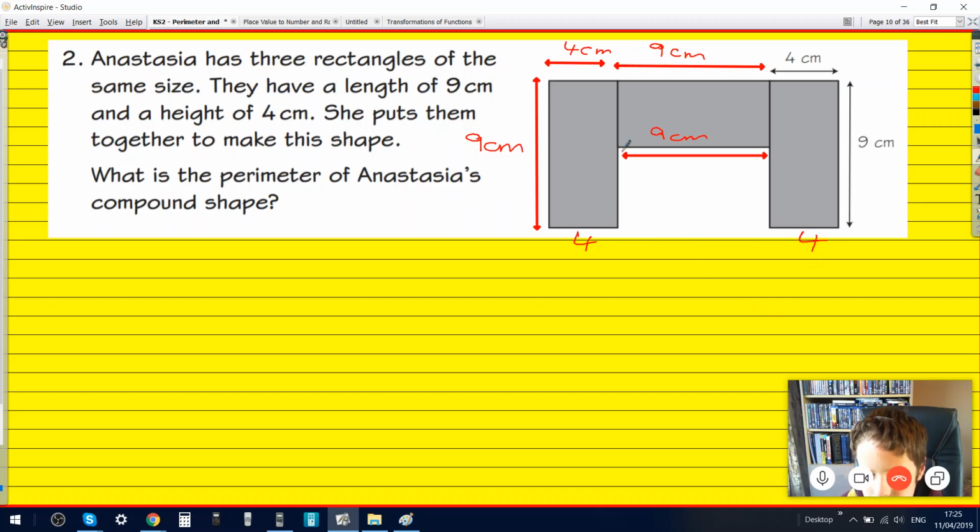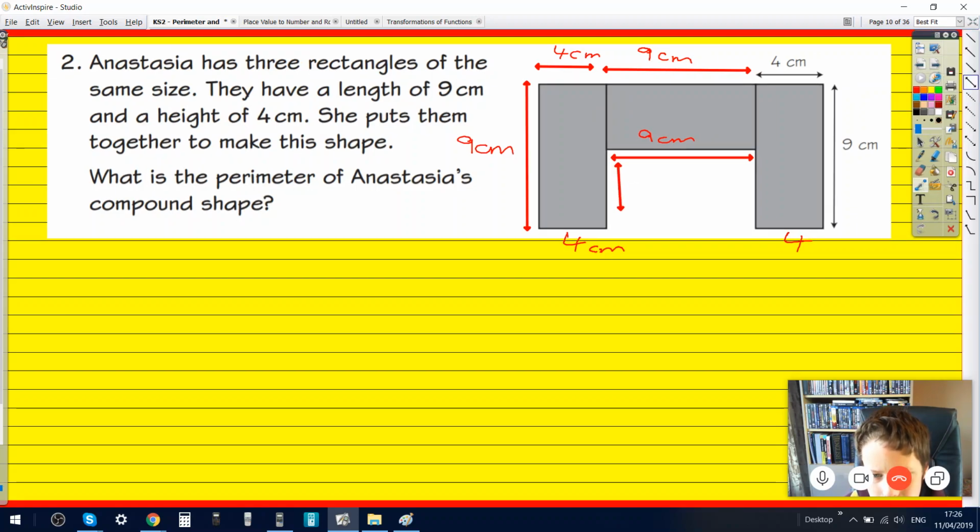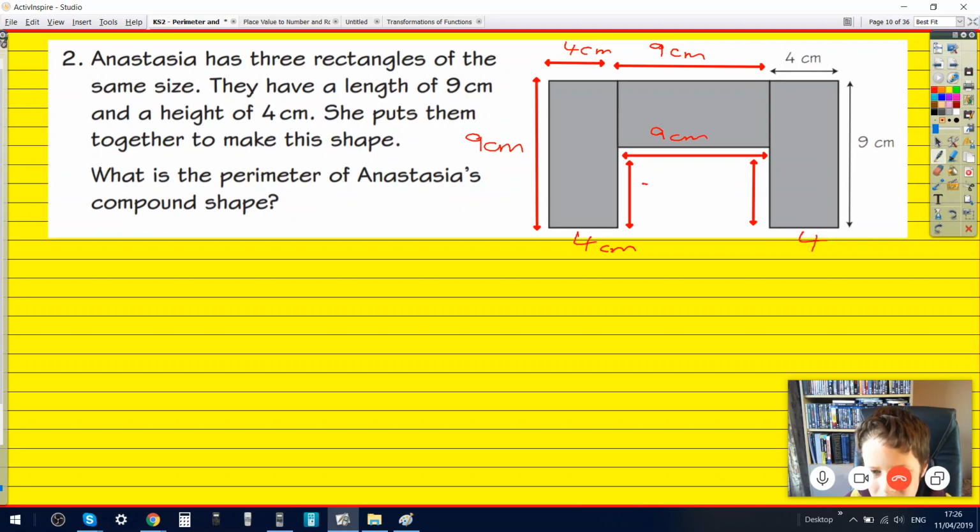How about this here? That is 9 centimeters as well. Well, the thing is, it doesn't include this bit here, so the total would be 9. Well, the side that isn't part of it is obviously 4 centimeters. So the bottom of it must be 5 centimeters, because 5 plus 4 is 9. Well done. Are there any other sides? There's also the other side, which is also 5 centimeters. Well done. And I think that's it.